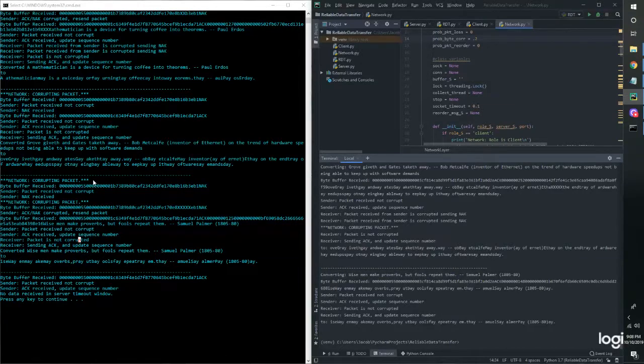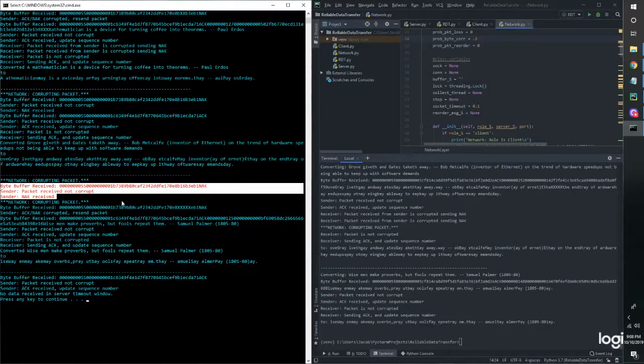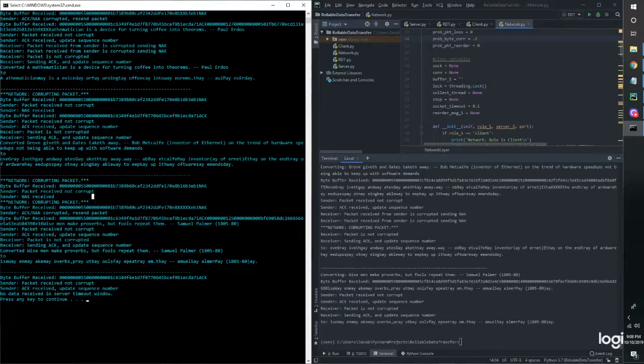That's being sent over, and that packet is getting corrupted, and we can see that we're getting back a NAC from that. We can see that our sender is receiving this NAC, and that the NAC is not corrupted. These 3 statements all kind of go together. We can see, or we can't see, but our packet is sending another packet, which is coming back corrupted again. We are getting another NAC, which is corrupted, which we can see here.